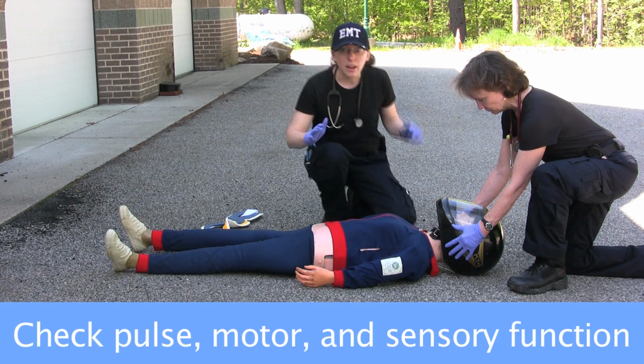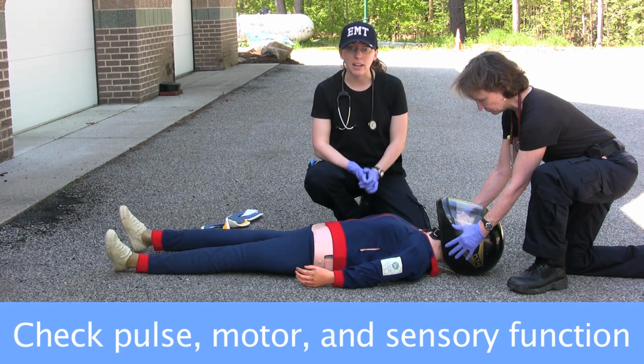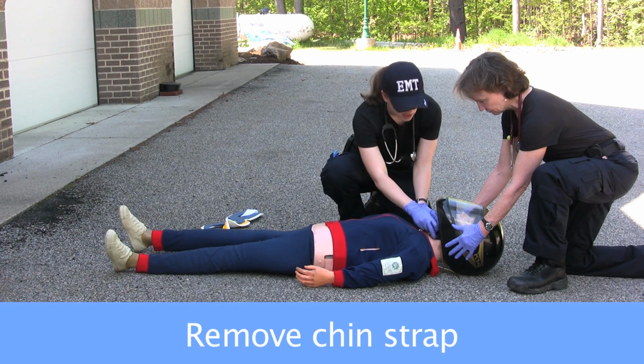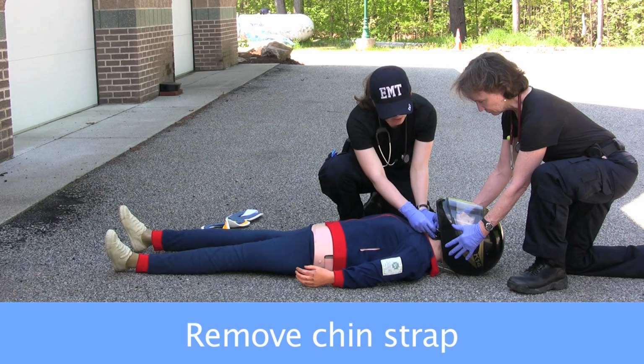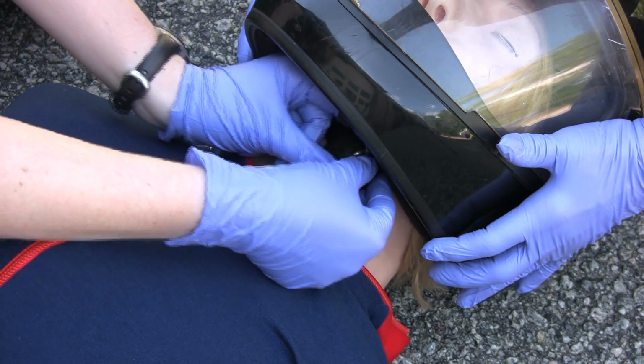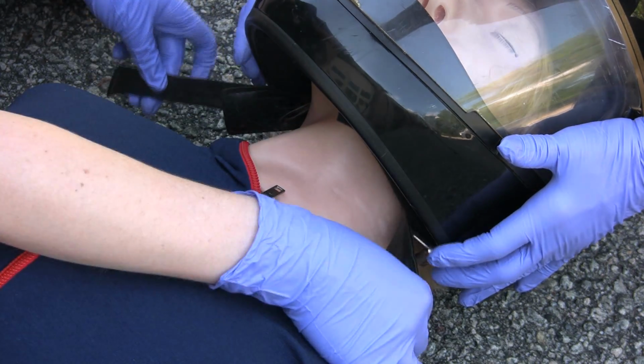So, now that the pulse, motor, and sensory functions are intact and we have a good baseline, I'm going to go ahead and remove the chin strap. Now, in an emergent situation, you just want to cut through this. But for this demonstration, we're going to nicely remove the strap.